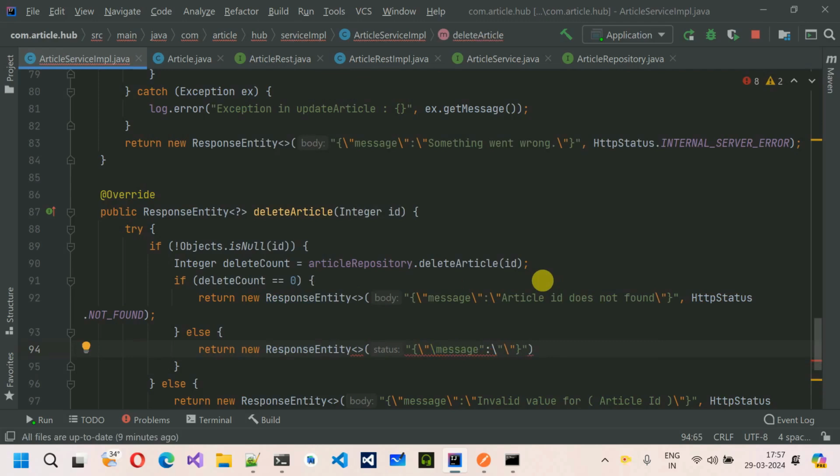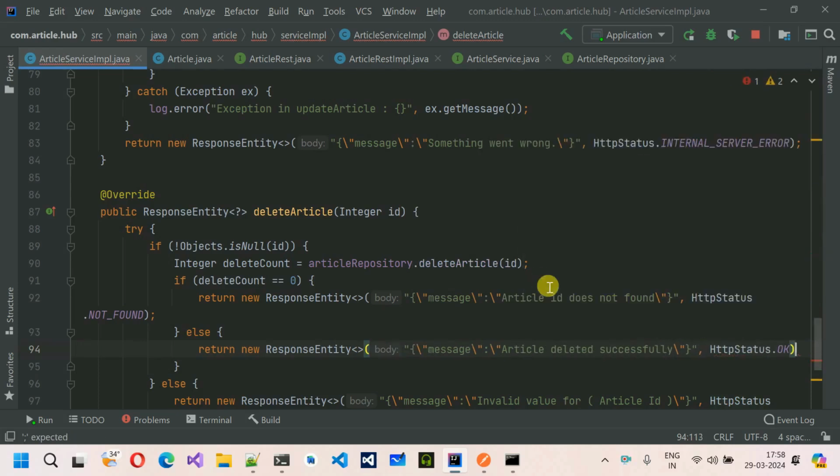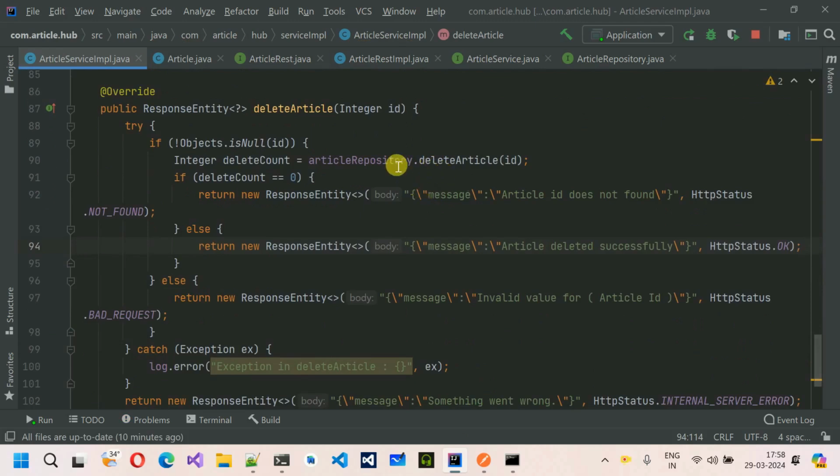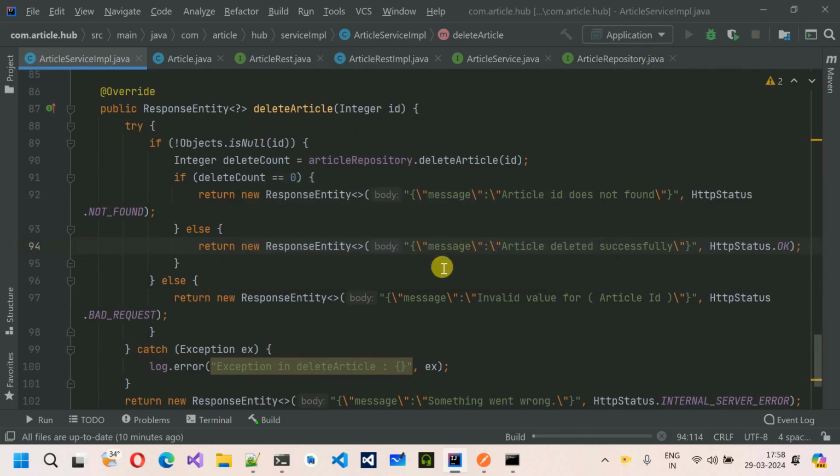Message, and over here we will add article deleted successfully, HttpStatus dot OK, and now Control Alt L to format it. Now here the task is done. Next thing, we will restart our application and we will test the delete article.